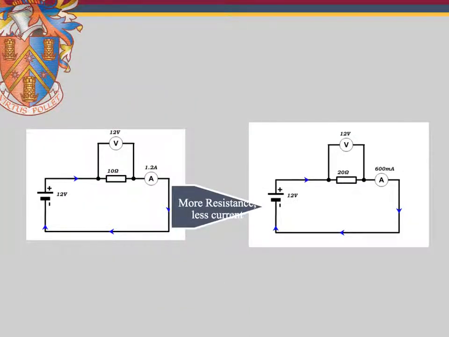Vice versa, if we have the same amount of push in each, but we then double the resistance, we have half the current. In other words, you might have the same amount of energy to get through that resistance, but if the resistance is higher, that energy will be used up to make less current.